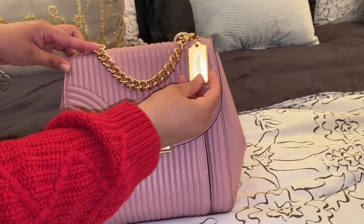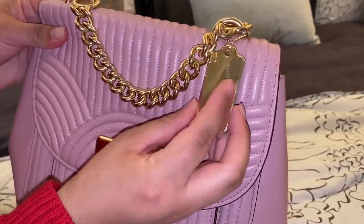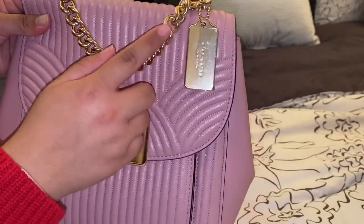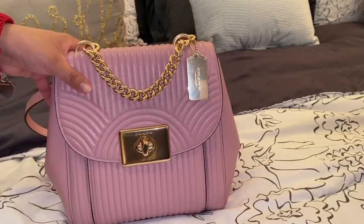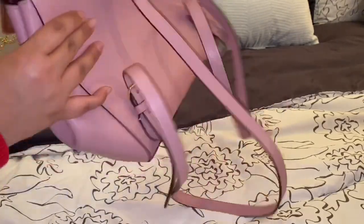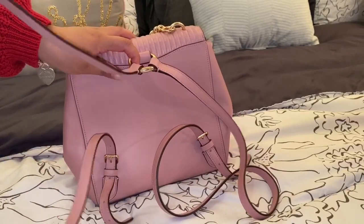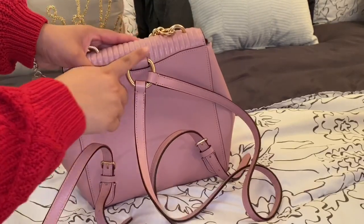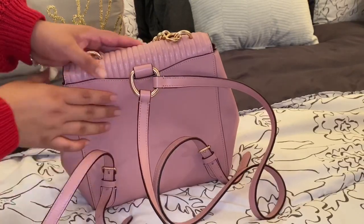I have the Coach logo here and I have it wrapped up. I never took the clear plastic part off because with the two pieces next to each other, I know it's going to scratch it. So I decided to leave it like that and it hasn't bothered me at all. I love the gold-tone hardware — it fits perfectly with this bag. As you can see, the straps are adjustable but not removable, which I don't mind at all. I love the way the ring brings it together — it's really cute.